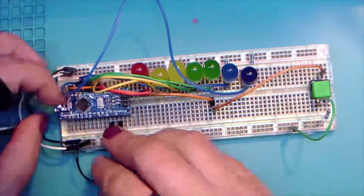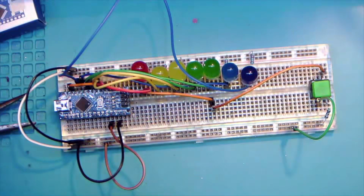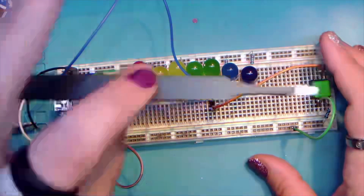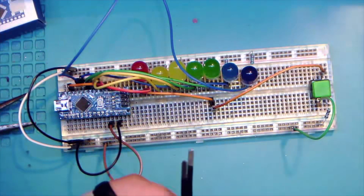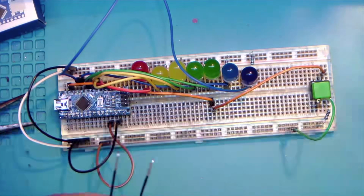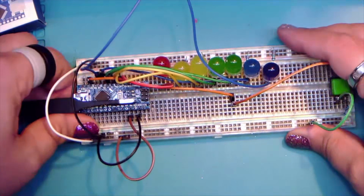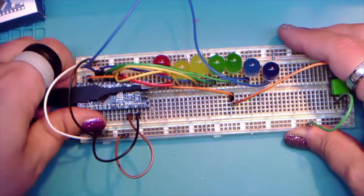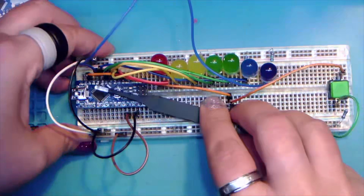Okay, so I'm going to pull this apart. New in box. Hopefully, we'll keep our fingers crossed. And maybe we can actually get this to work on a breadboard. Okay, and I'm going to use these ESD tweezers. These ones have a round tip as opposed to some of the other ones that I have that are nice and pointy. You can do this pretty much with any tweezers or small screwdrivers. To get something like this off a breadboard, it's a little stiff and sticky, so we just kind of ease it up. It's much easier to do if you have a tool versus your fingers.